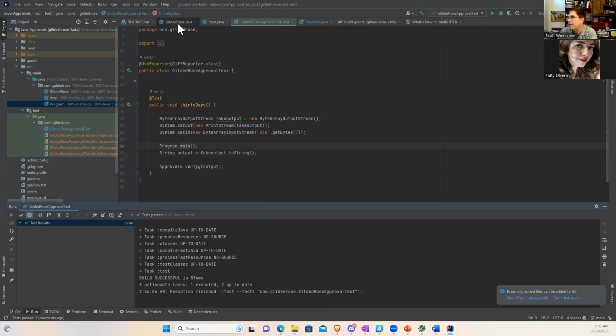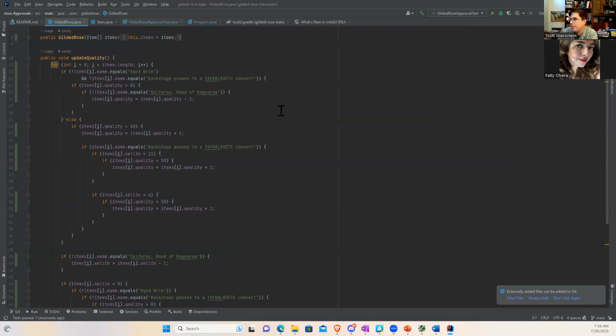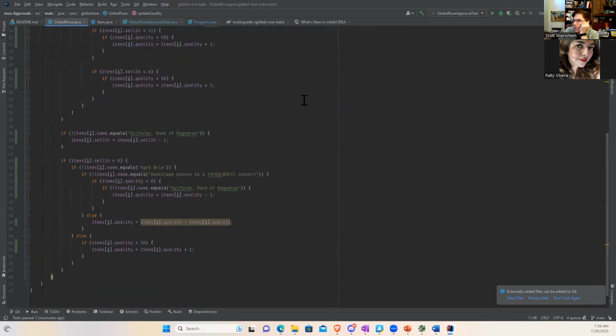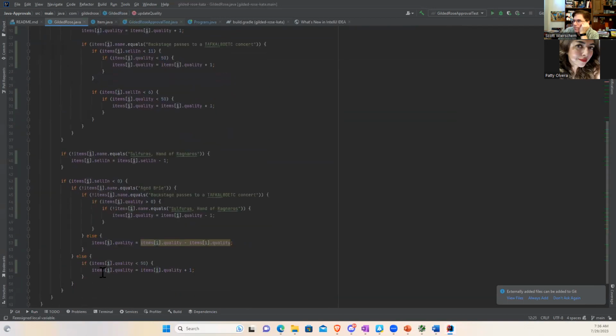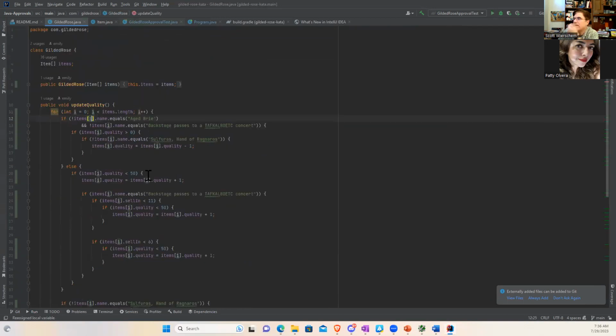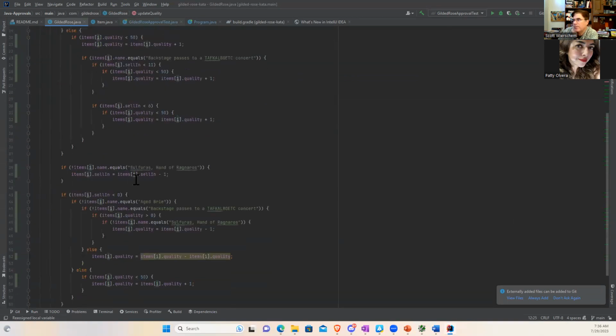So let's go look at the Gilded Rose code here. So the first thing that I notice here is this items sub i is everywhere.